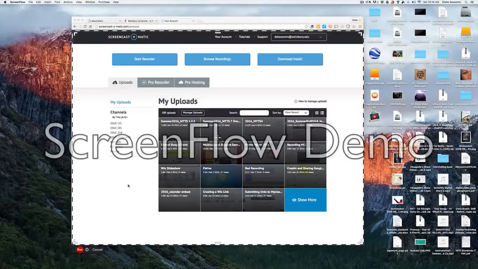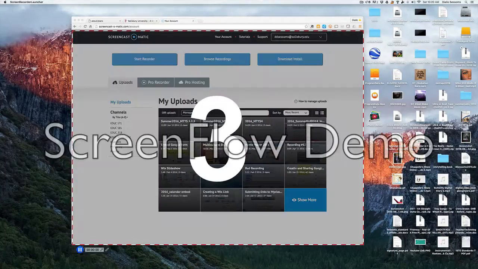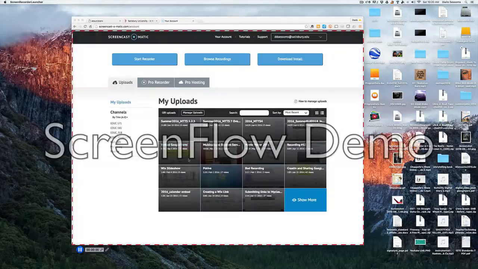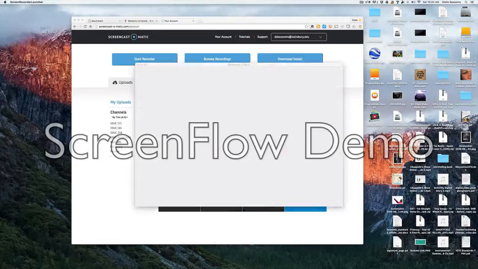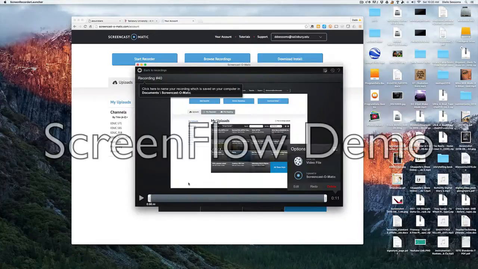And once everything is set up and you're ready to go, you're ready to press record. Now you can't see the little red button here, but I'll go off screen and I'll press record. You get a countdown from Screencast-O-Matic. And now Screencast-O-Matic is also recording. So it's recording what you see inside of this. And once that's completed, you just press pause, and then in the menu you'll see the word done. You press done, and it'll bring you to this screen.